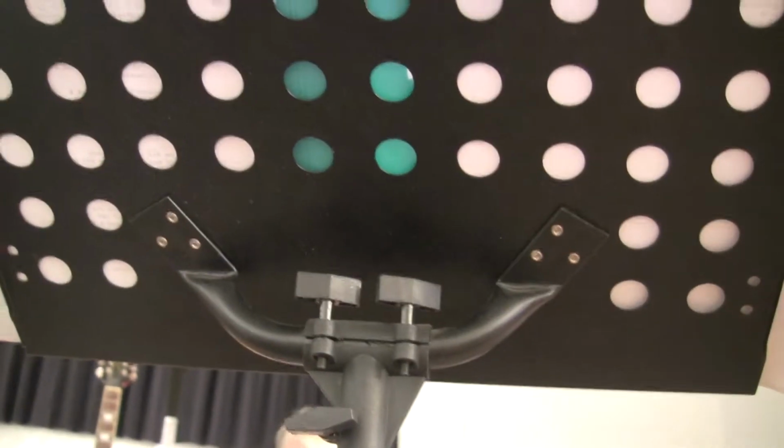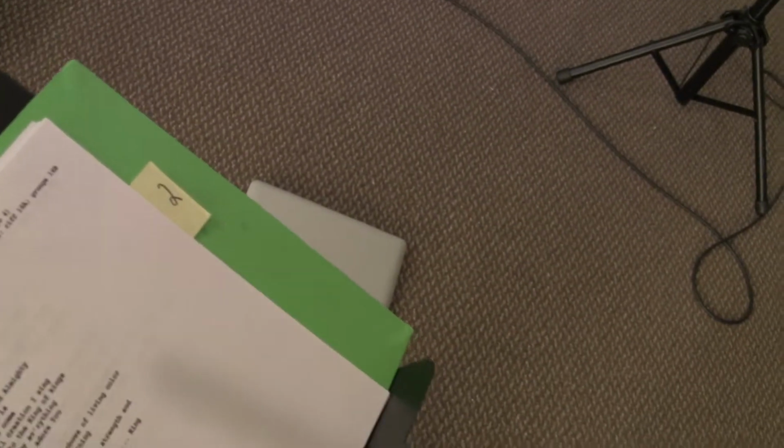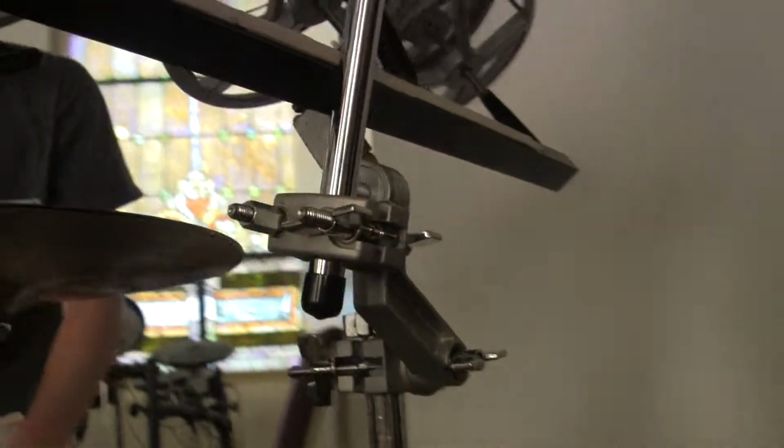One more thing. We actually play with stands because we don't memorize our music because we have lots and lots of music. See, it just keeps going and going. So we use that, and our drummer even has this cool thing that attaches to my Rototom stand. Look at that. That's right.